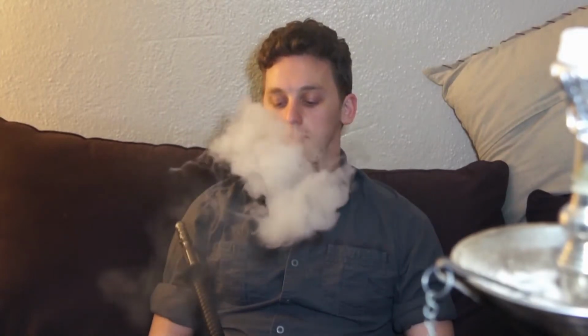Now, the actual flavor of the smoke is light. Oh boy, is it light. There's a wee bit of the, like, licorice aniseed flavor that we all associate with double apple, but for the most part, this is a sweet, somewhat fruity kind of apple flavor. It is definitely not what I would consider a double apple.